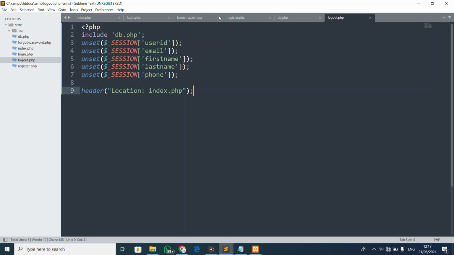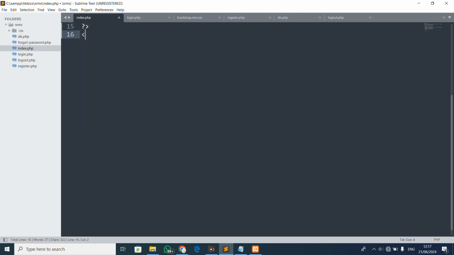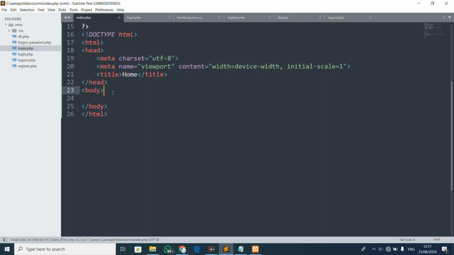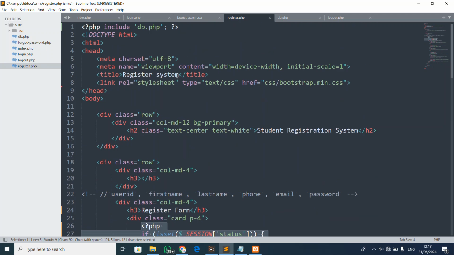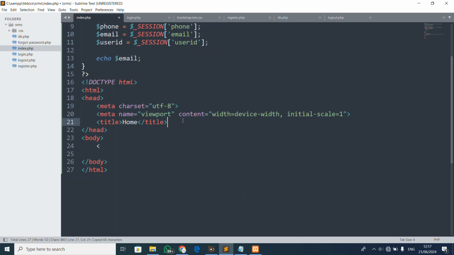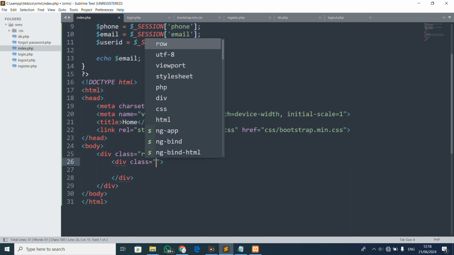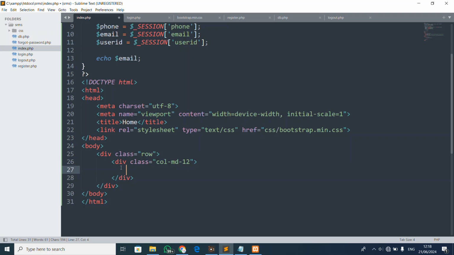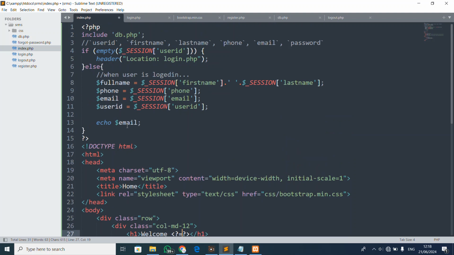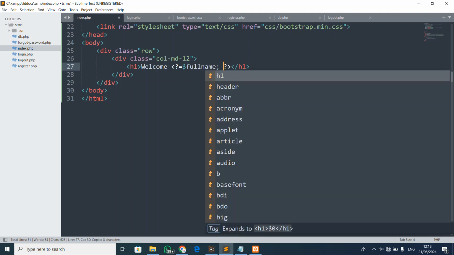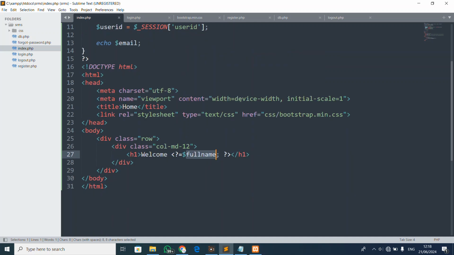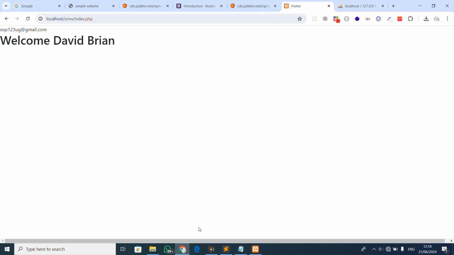Now inside there, if I have just a simple button, I'm going to come back down here and change my simple HTML to say home. I'm going to add a div, because we already have our Bootstrap like you did before. I'm also having a row, and a div with col-12. I have an h1 that says welcome, and you put here what you defined last time as essential for someone's full name. Simple as that. Welcome, full name, because first name and last name are essential. So we're going to have welcome David, because you already have that there.